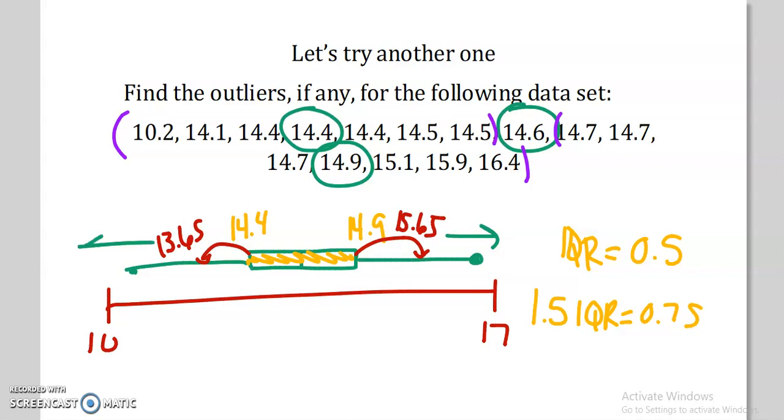So what I'm telling you is anything below 13.65 is an outlier as well. So which ones of our data points are outliers? So this is below 13.65. Let's actually do that in a different color. This is below 13.65. And this is above 15.65. And this is above 15.65. So all three of these ones that I circled in red, those are considered outliers because they are more than one and a half times the interquartile range away from our quartiles.